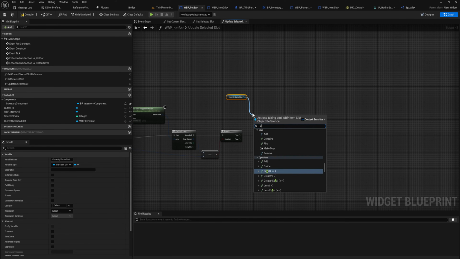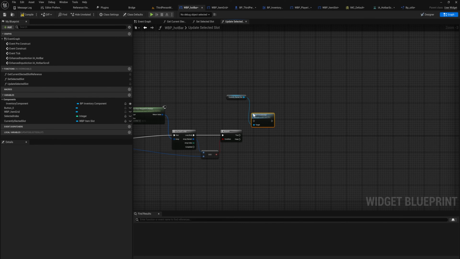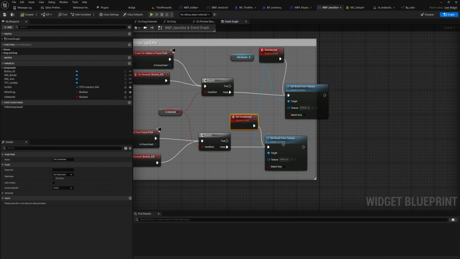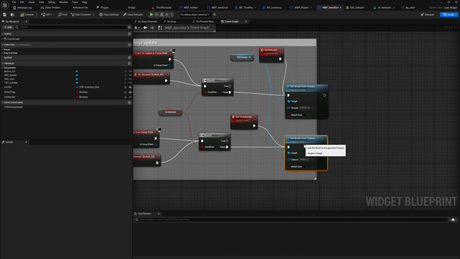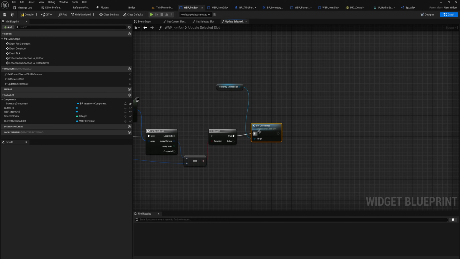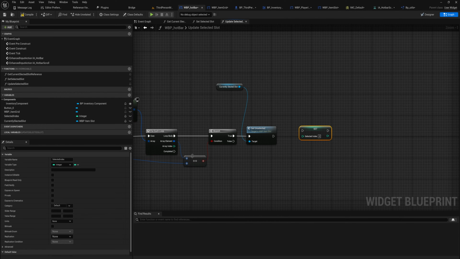We're going to set that unselected, which again, set unselected really only changes the image. So we'll do that if this branching node is true. And then we'll set our currently selected index to correspond to the array index of the for each loop.